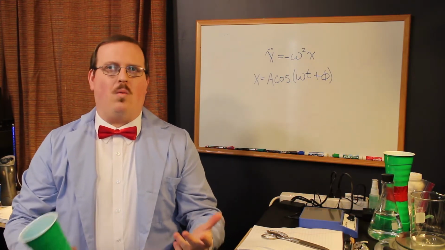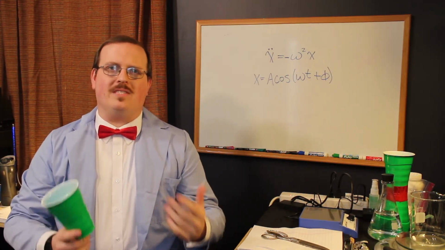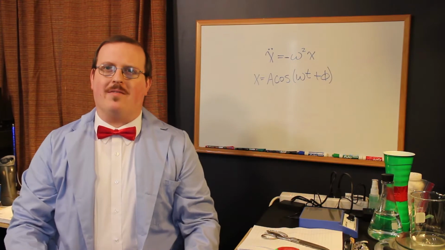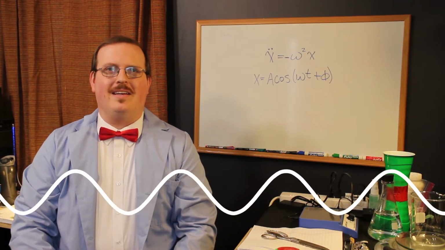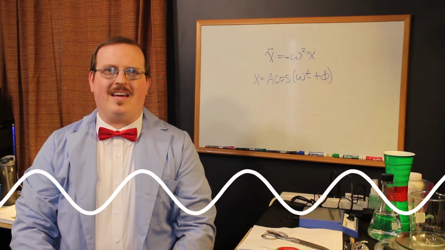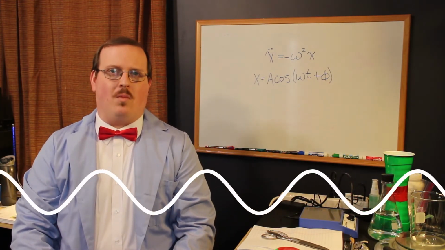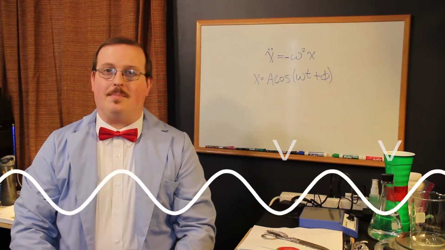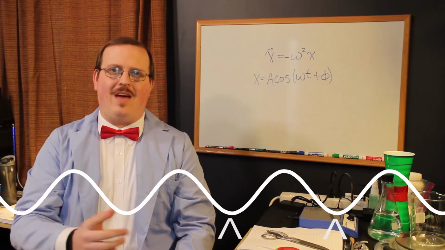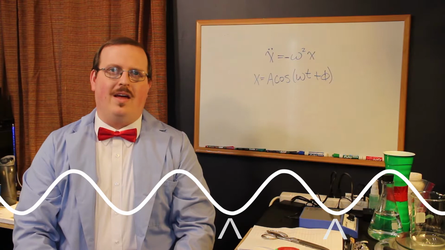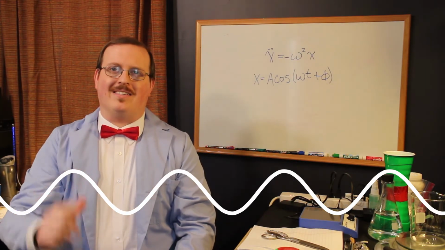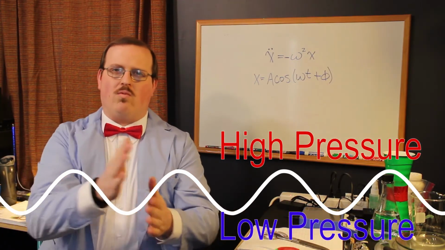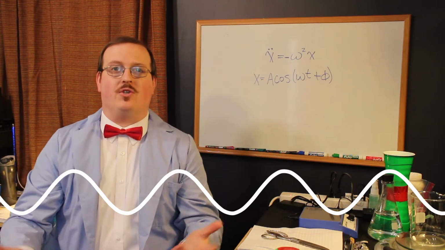Now, when scientists think about waves, they're actually thinking about a couple of different ways that they can measure those waves. So let's take a look at an average wave. Here you are. So as you can see, this is what we call a wave. It's what we call a sine wave because of its shape. And it has a few different characteristics. It has peaks up here that are high, and it has valleys down here which are low. So it goes in between peaks and valleys. And in a sound wave, this is areas of high pressure and areas of low pressure, traveling right behind each other in what we call a wave train.